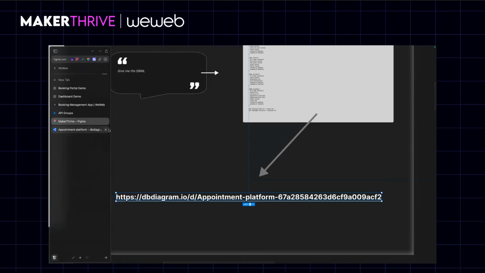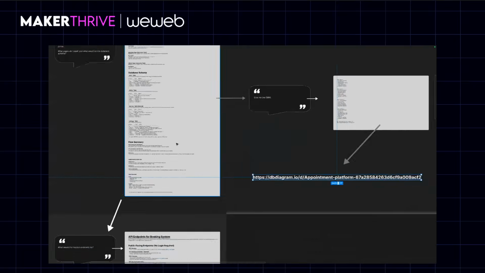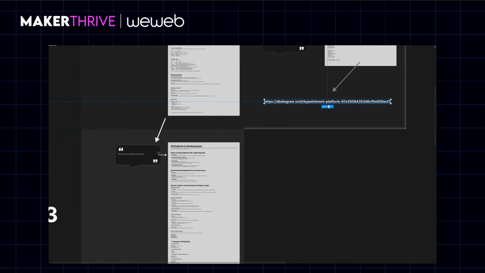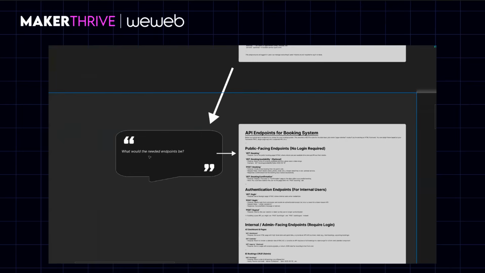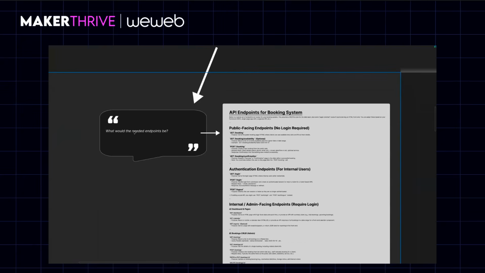And if I switch back to the Figma, once I had the tables that I needed, the next step was, okay, what would the needed endpoints be? And just to reiterate, if you aren't familiar with endpoints, it basically means, okay, I have data in my database, in my backend. I need to interact with it in some way. So I need to get a certain piece of records from a table. I need to get records and manipulate them. What kind of backend functionality, aka endpoints, do I need in order to make this whole client booking portal work? And again, just another prompt.